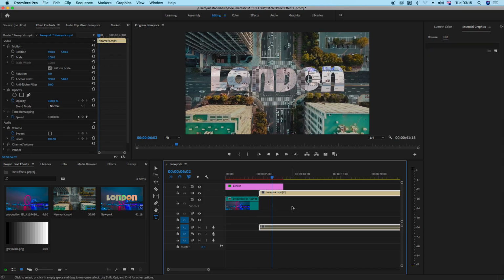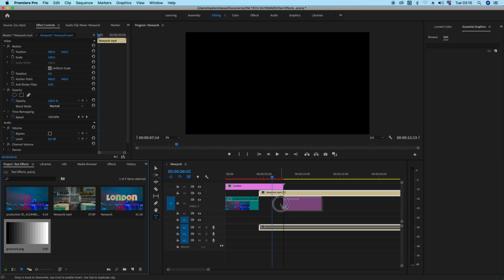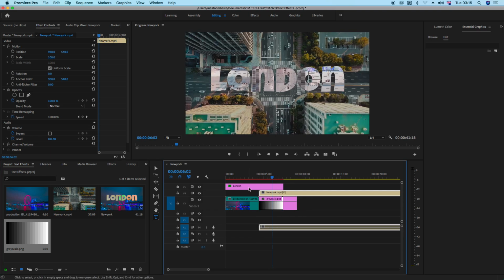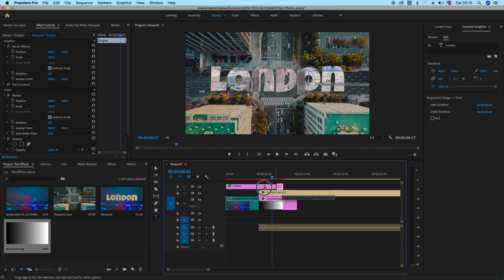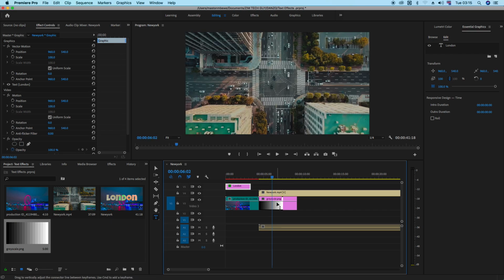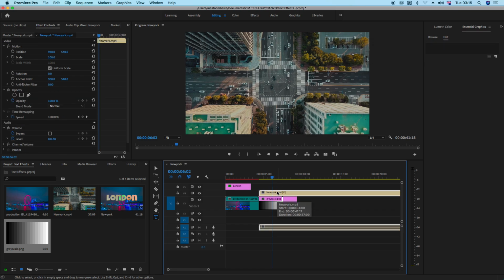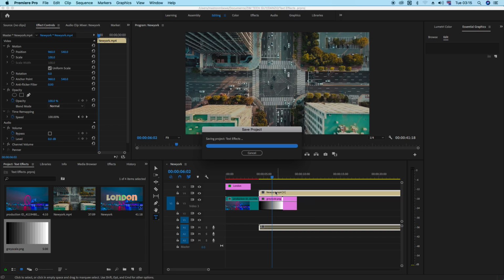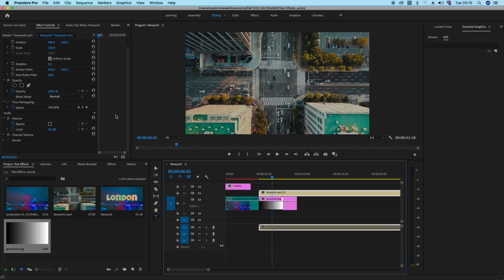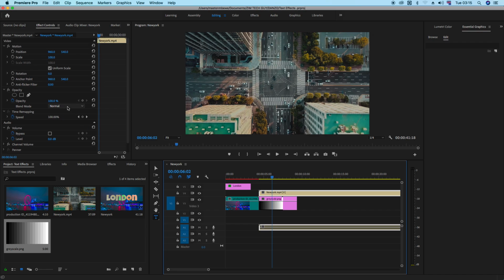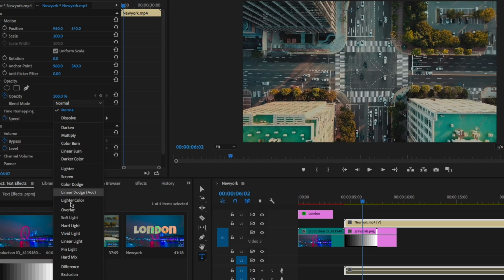Let me just drag this here, and what I want to do is get this grayscale card and bring it just below here. For now, let me just remove this or make it shorter. Now what I want to do is add that effect to this image of an intersection. I want to add that blend mode so that you see what's happening. There's a grayscale card below, and you see what happens. So let's come here under opacity, blend mode, and we want to use difference.